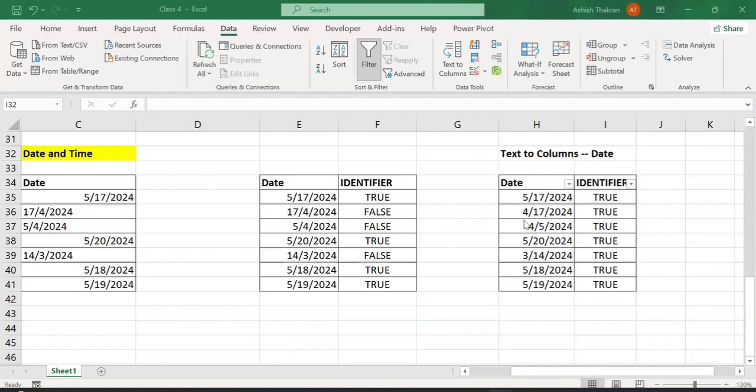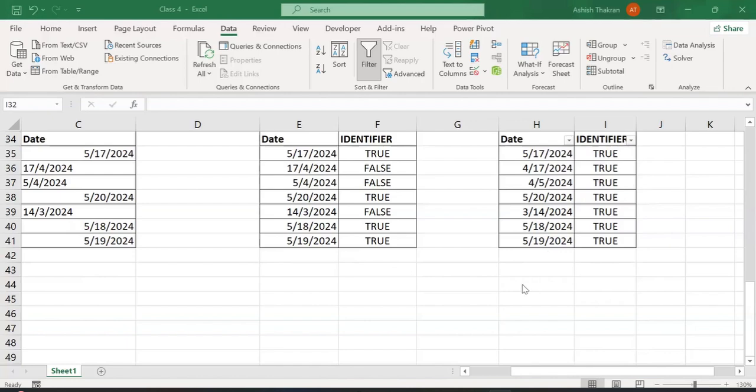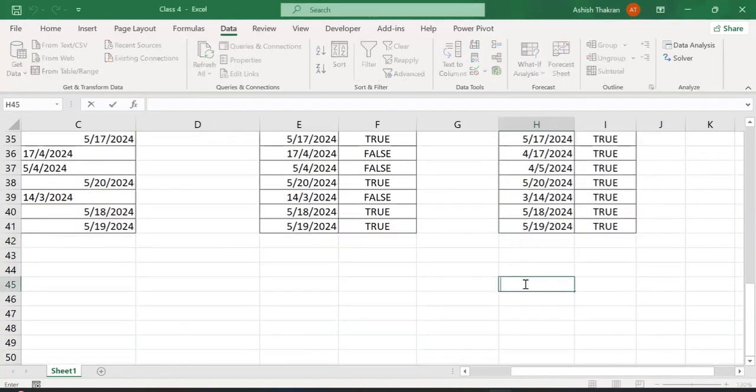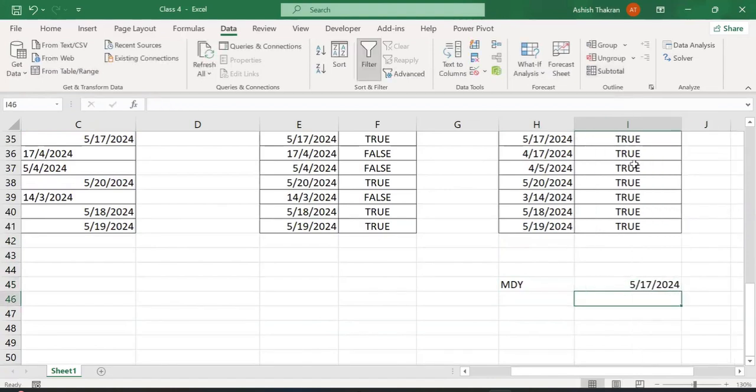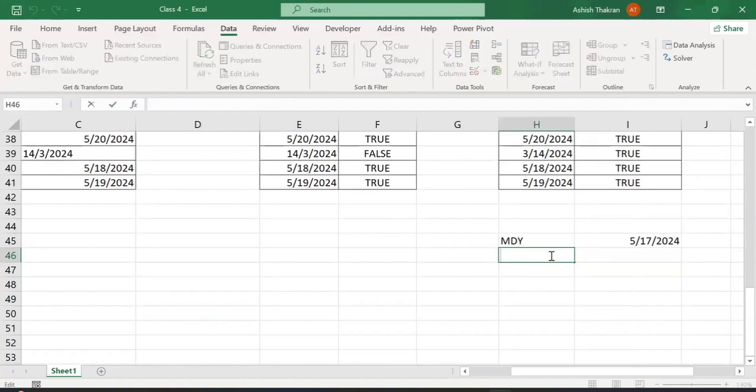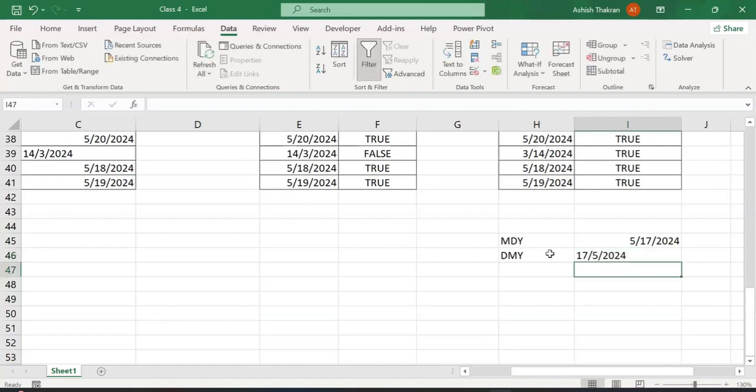Let's say my system date format is MDY. So if I say 5/17/2024, it's a date. But if I take DMY, so it is 17/5/2024. It is a text.